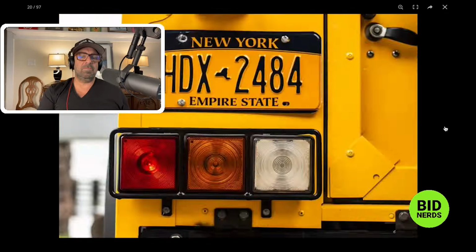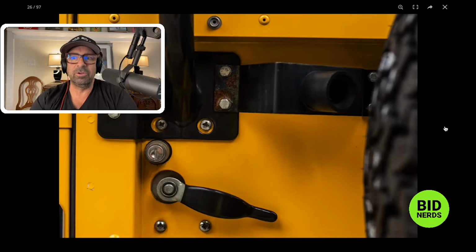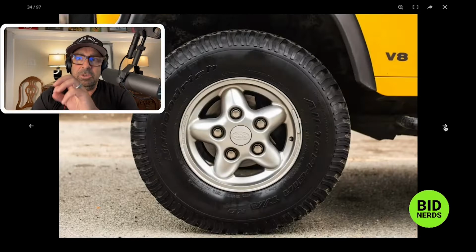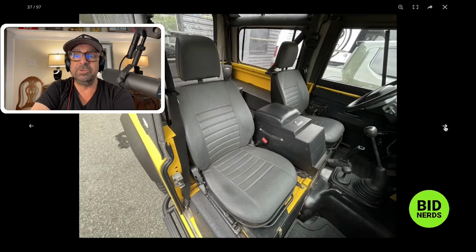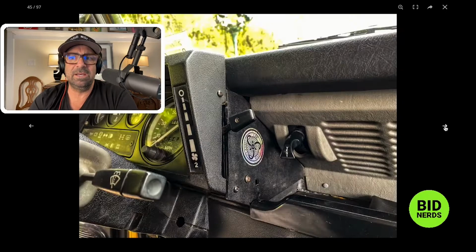This car, by all accounts, JP, looks like it has been absolutely enjoyed, because there are accessories all over this thing. It's kind of the Ducati Monster of the 4x4 world, along with a Jeep Wrangler, right? There's so many things you can do. Everywhere you look, there are bars and guards and accessory lights. JP, you can probably better describe some of the accessories for people who intend to use this vehicle off-road. I also think that soft top is an accessory and didn't come from Land Rover, based on some of the comments in the listing here on BAT.